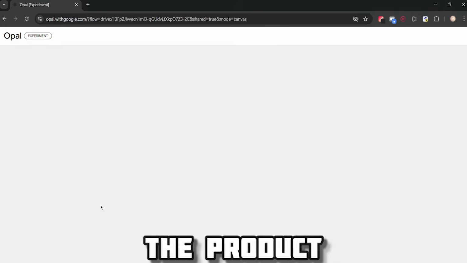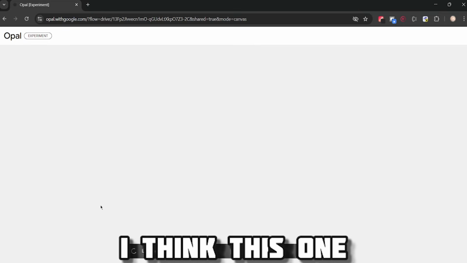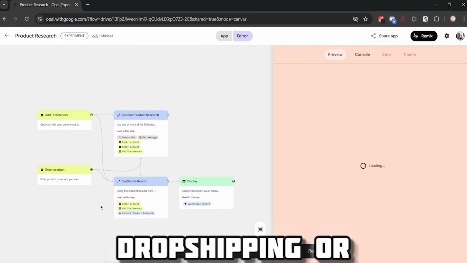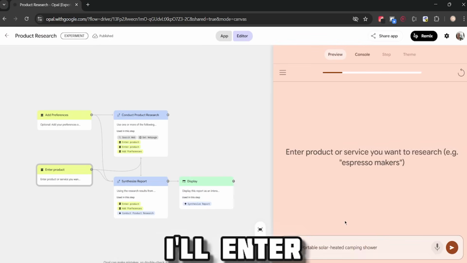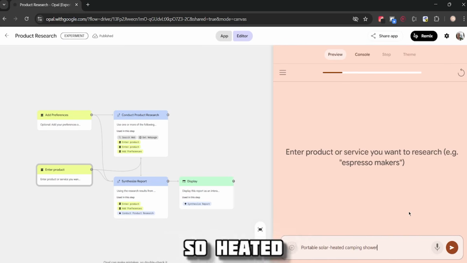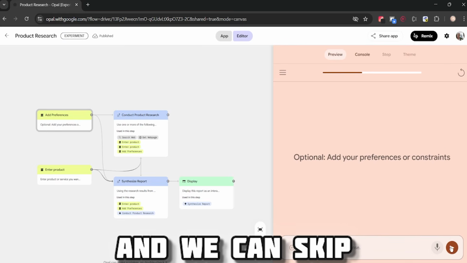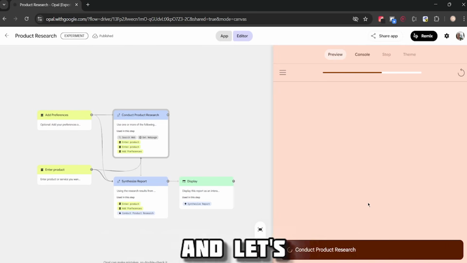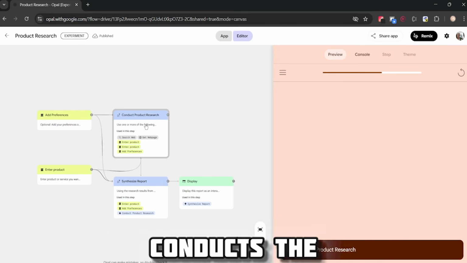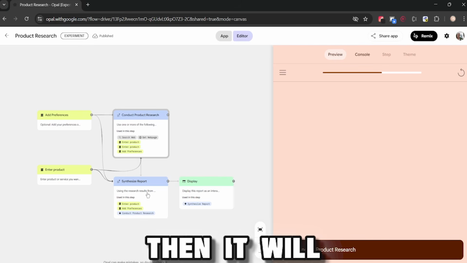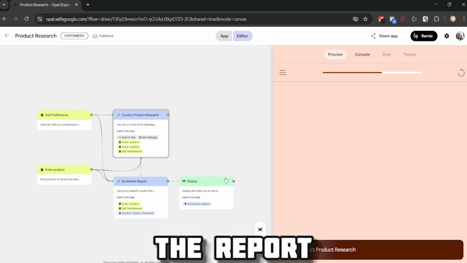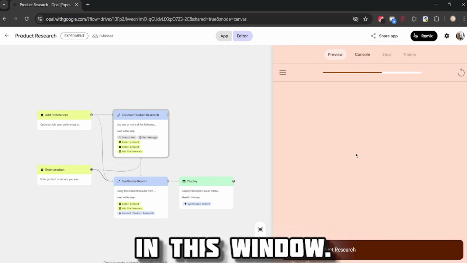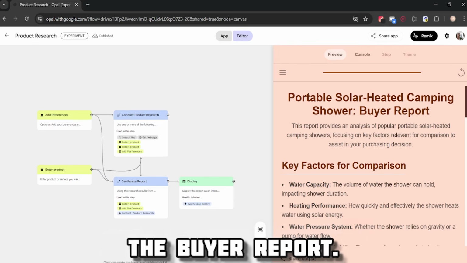Now let's test the product research automation. I think this one is ideal for e-commerce, drop shipping, or Amazon sellers. I'll enter the product. It will be a portable solar heated camping shower, and we can skip the optional step, and let's see what it does. As you can see, it conducts the product research. Then it will synthesize the report and it will display it right in this window. So it's generated the buyer report.